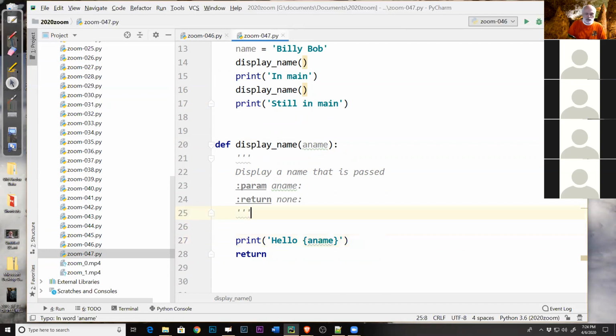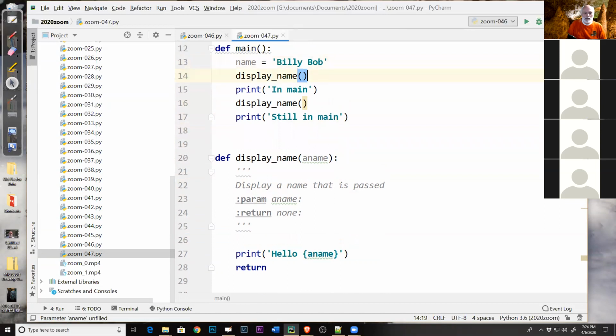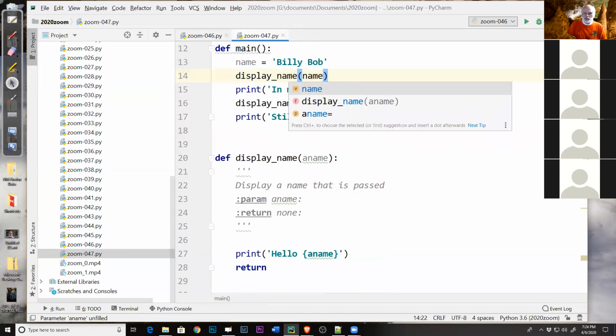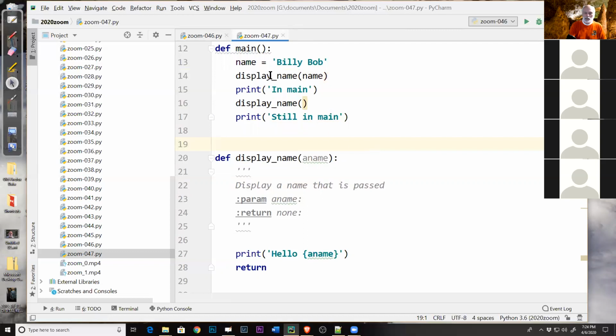What we're going to just do is print the words hello and whatever name we pass it. So in the function, I'm going to pass it name. And name the first time is Billy Bob. So I'm going to pass it a variable. The second time I call it, I'm going to pass it a string.